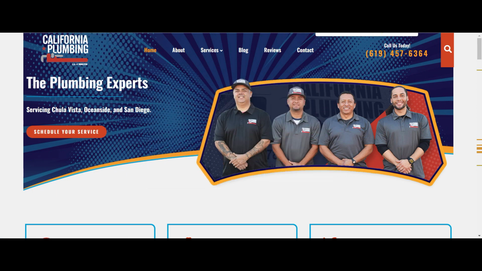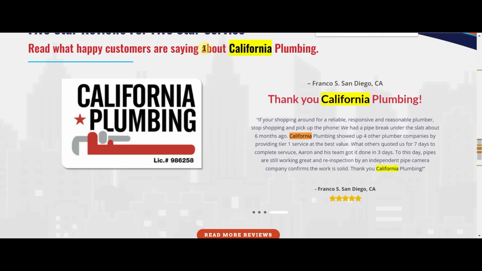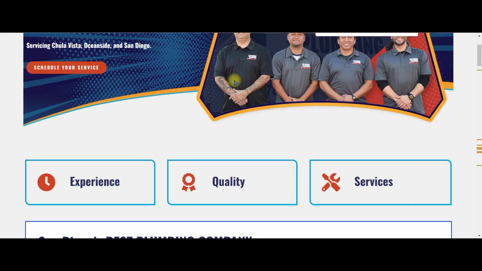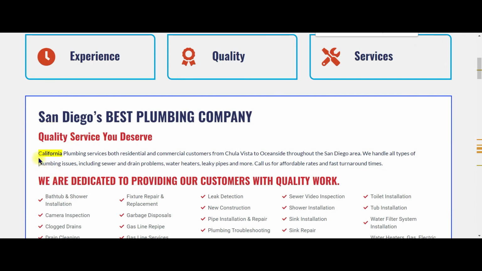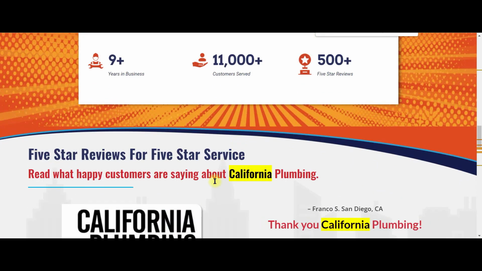expertise, authority and trust. It's called the EAT. And also, if you notice here, we are targeting what? California plumber, right? And see how many times they've used California, and the places they have used it in. These are all header tags or H2 tags. They've used it here in the text. It says California plumbing services, right?